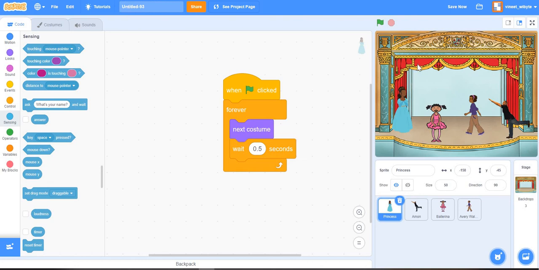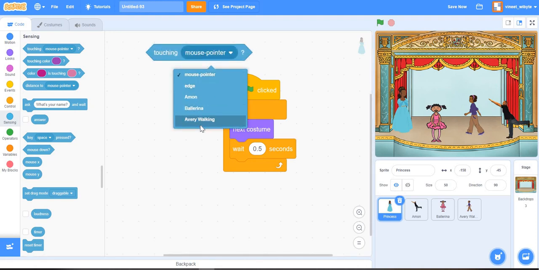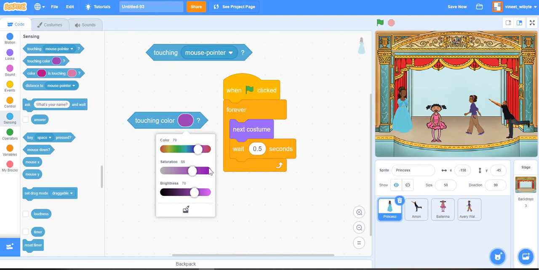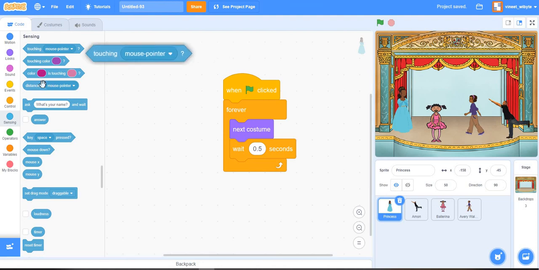So, you could make sprites do certain things by using, for example, this touching block. If you drop down, you will see all the other sprites, right? So, when two sprites are touching each other, they do something, right? Or you could do touching a certain color, right? So this color, for example, whatever color you want, and we will again go into all this later on in the class, but you could try exploring them today for this activity, and you will definitely earn a bonus for that, right?